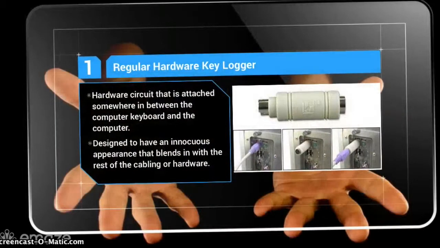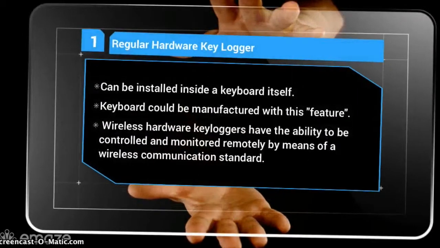Regular hardware keyloggers. A hardware circuit that is attached somewhere in between the computer keyboard and the computer, designed to have an innocuous appearance that blends in with the rest of the cabling or hardware. Can be installed inside a keyboard itself. Keyboards could be manufactured with these features. Wireless hardware keyloggers have the ability to be controlled and monitored remotely by means of a wireless communication standard.